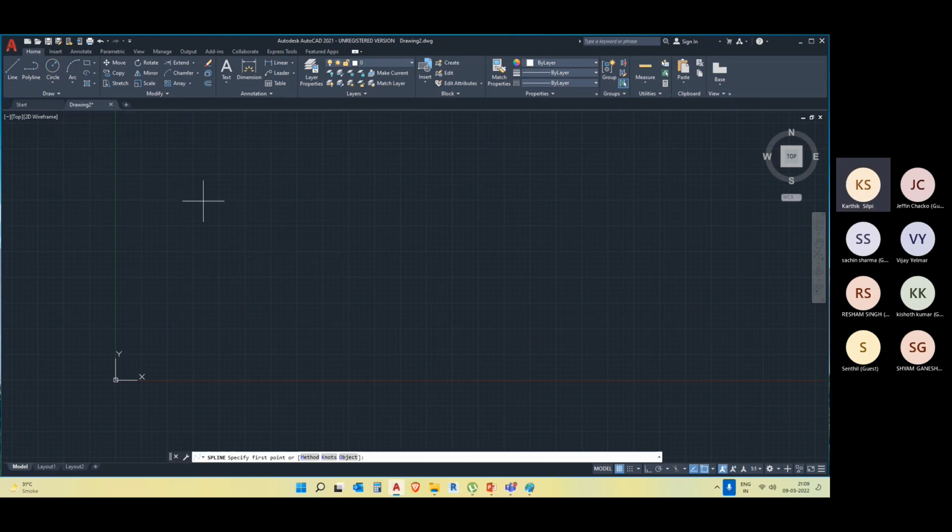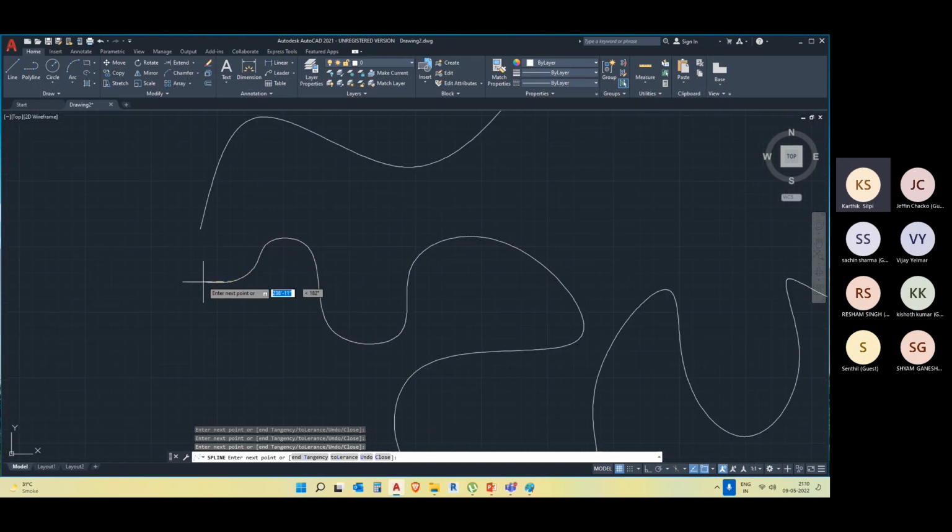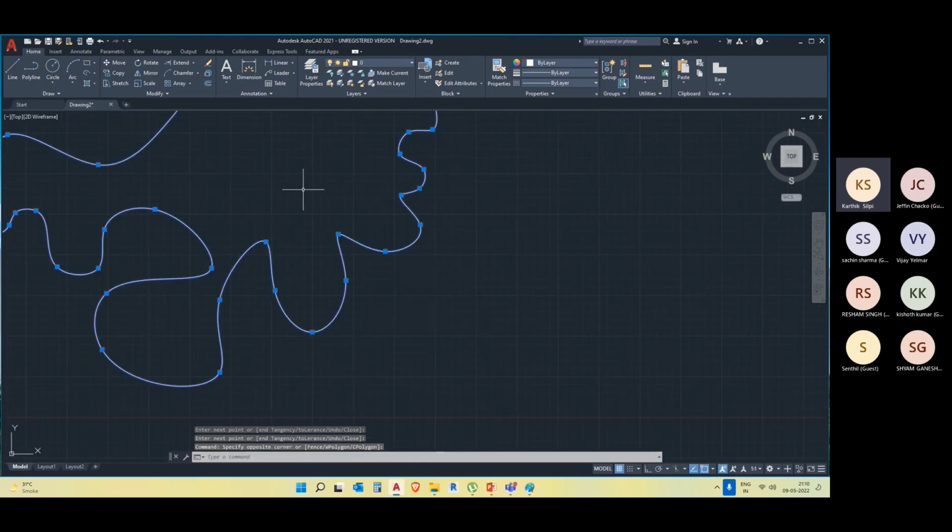I have to select this spline command, hit first point wherever you want, and then try to draw the arc. Like, you can give multiple points also, like this. Any points. You can just use it like a pen in our hands or pencil in our hands. You can trace anything, you can draw anything. And then finally, once you're done, you have to close it. After closing, you have to press enter. That will be your spline.